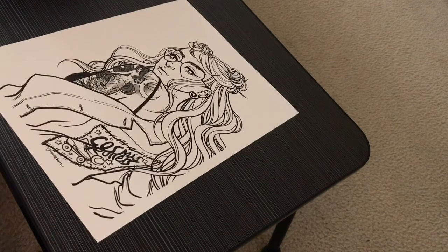She recently put up a few coloring pages for free for people to download, because of being in quarantine and not being able to go a lot of places. So I thought this is awesome, because I've always wanted to color in her work. So I'm very grateful that she did this.